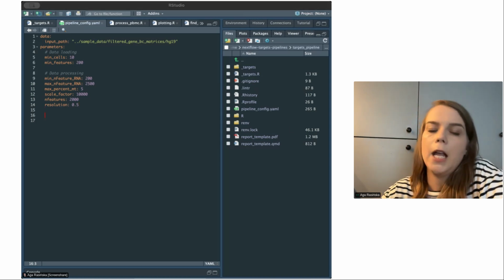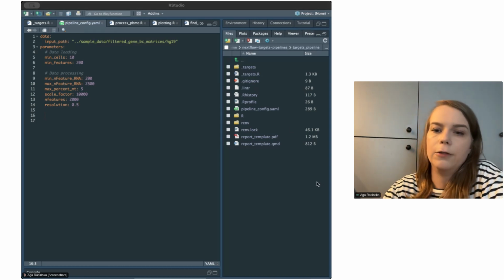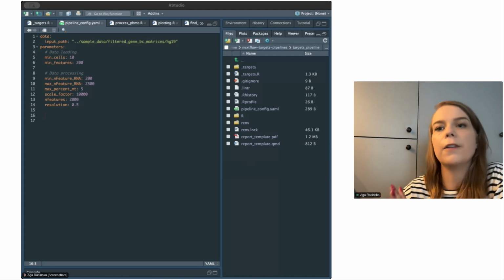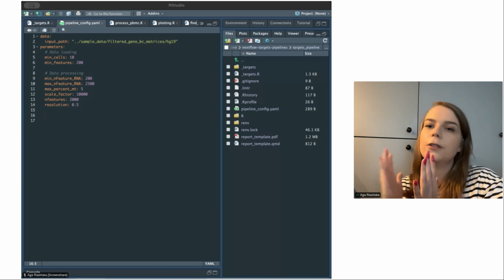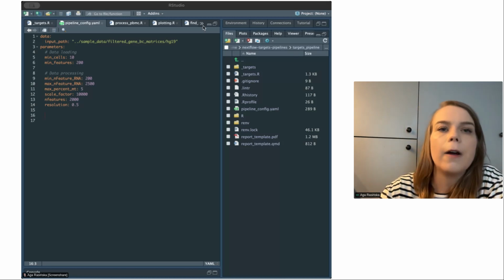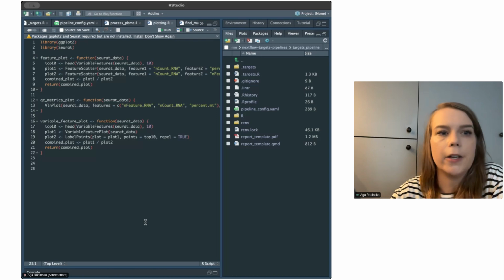All right. So we already have the resolution, we added some new processes, but this find neighbors, find clusters, run UMAP, it's giving me a bunch of nice plots. So I want to add them inside the plotting.